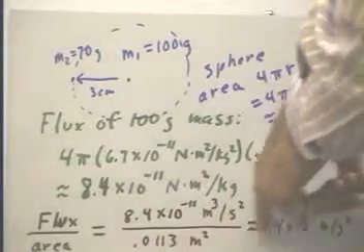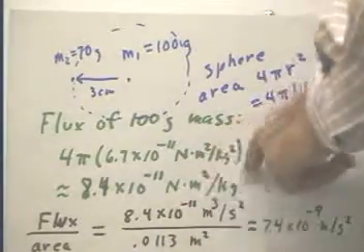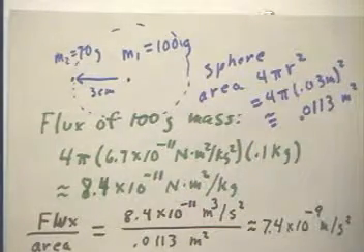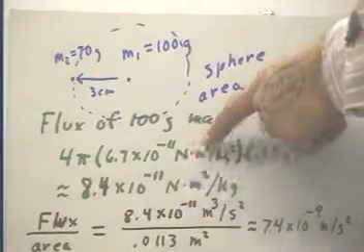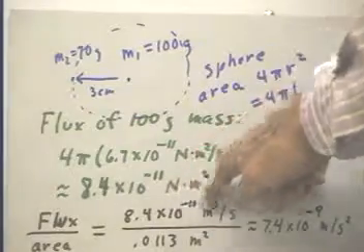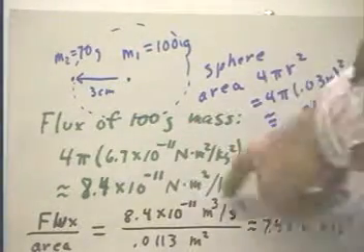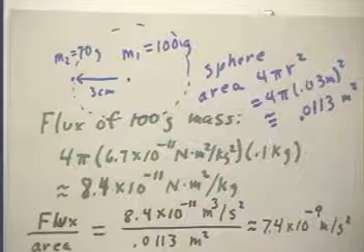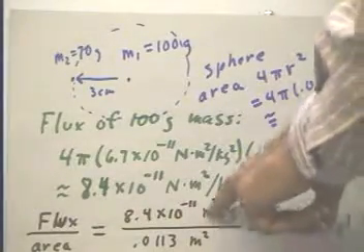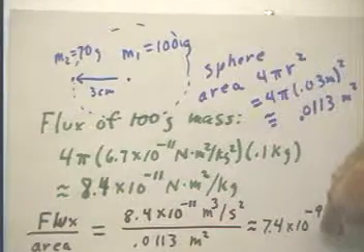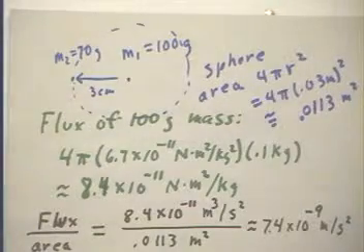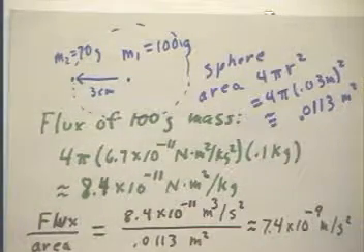meters squared. And we note that a Newton meter squared per kilogram is a meter cubed per second squared. You'll get that very easily if you remember that a Newton is a kilogram meter per second squared. So substitute kilogram meter per second squared for Newton. Kilogram will divide the kilogram and you'll end up with meter cubed over second squared. We divide this by the area, again, in square meters, and the meter cubed will be divided by the meter squared and just give us a meter. And we'll end up with a gravitational field of 7.4 times 10 to the negative 9th meters per second squared.